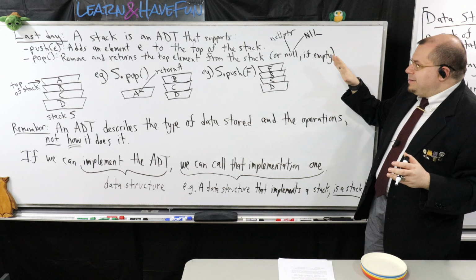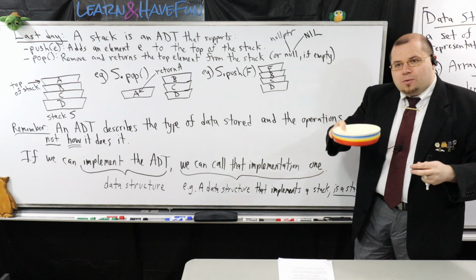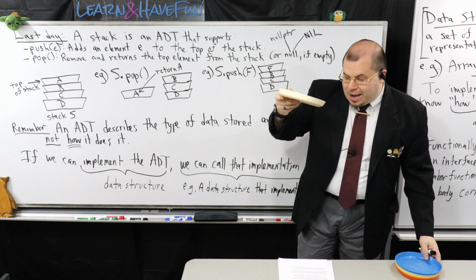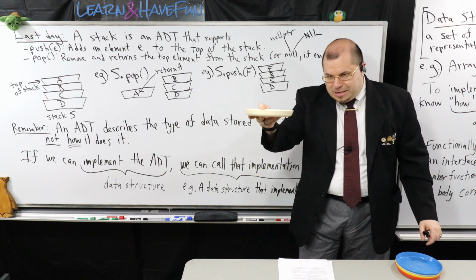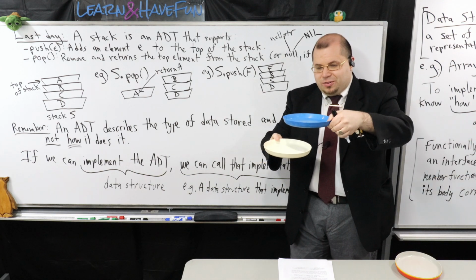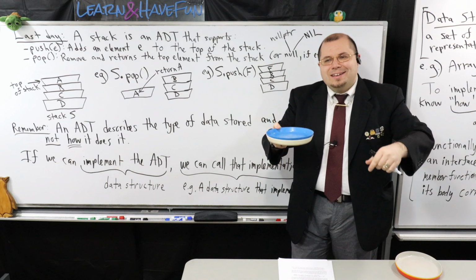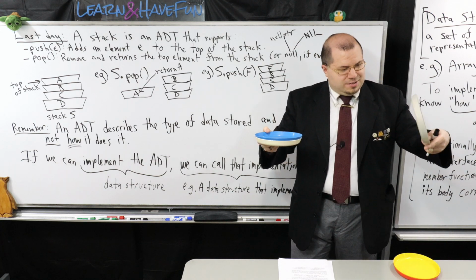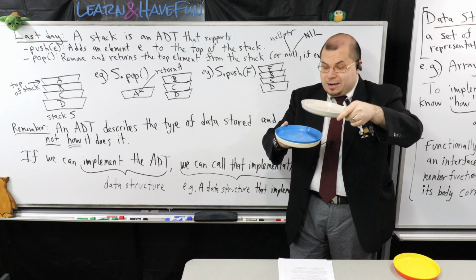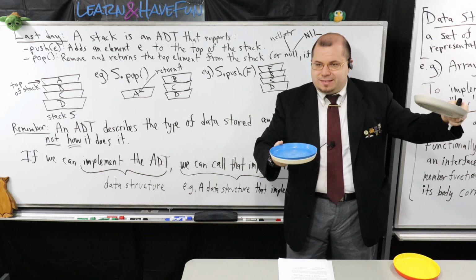But anyways, we had this idea where we think of it like a stack of plates, right? So, for example, I can have a stack here. I can push this element onto the stack, but it goes always onto the top of the stack, right? So if I push this blue plate, the blue plate goes on the top of the stack. Likewise, if I push this grayish plate, I could push that on. When I do a push operation with this plate, it goes on the top of the stack. If I pop, it's always off the top of the stack.